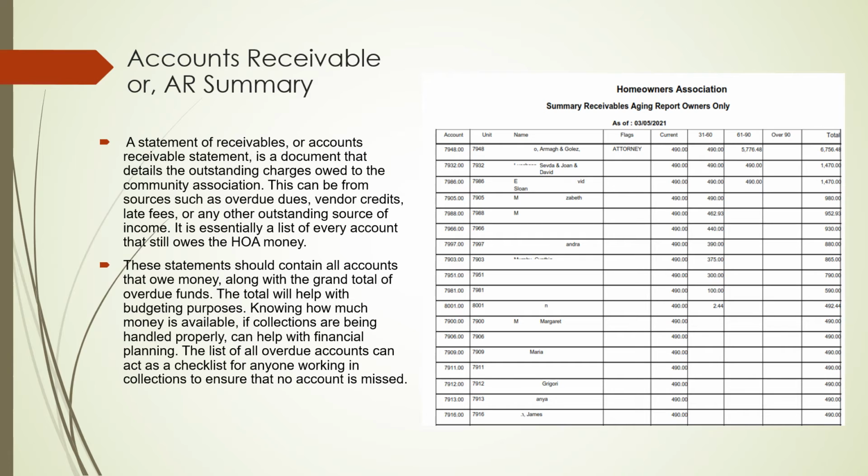These statements should contain all accounts that owe money along with the grand total of overdue funds. The total will help with budgeting purposes. Knowing how much money is available if collections are being handled properly can help with financial planning. The list of all overdue accounts can act as a checklist for anyone working in collections to ensure that no account is missed.